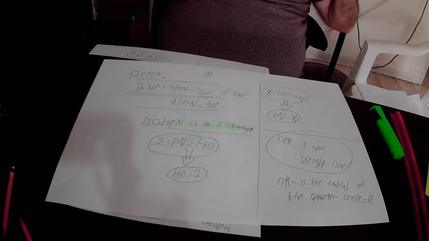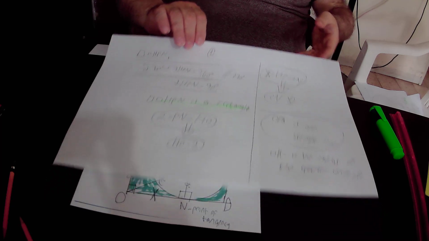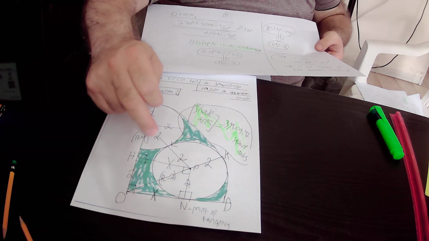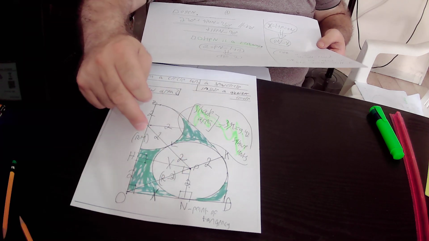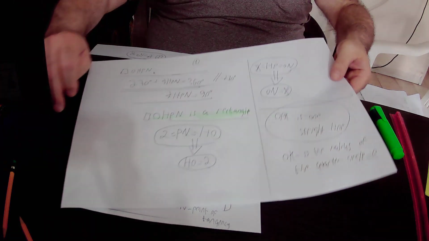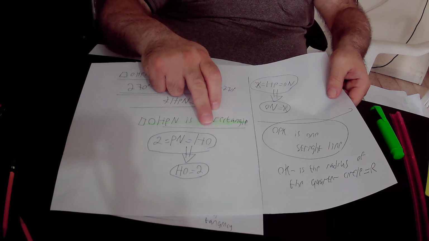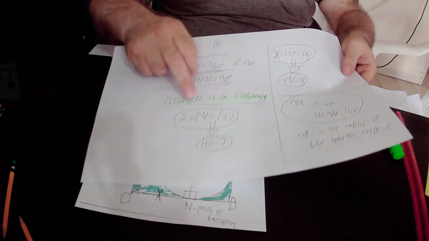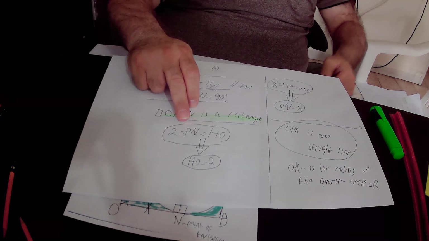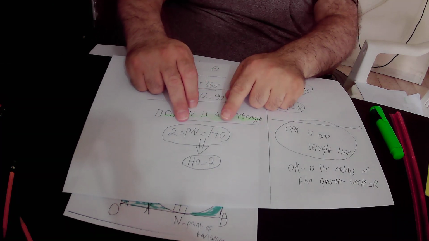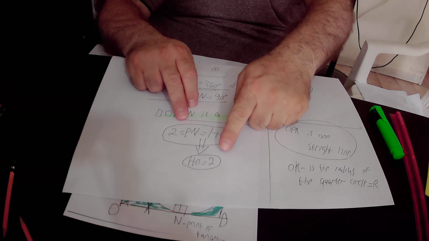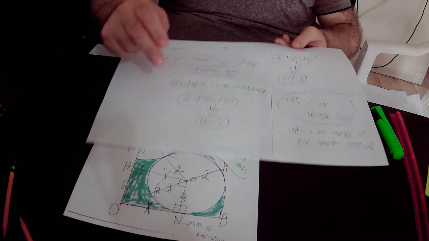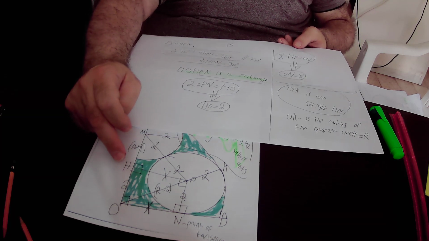And we also know that the opposite sides of a rectangle are equal to each other. So in rectangle HPON, side PN must be equal to side HO. PN equals HO. But we know that PN is the radius of the circle, that is equal to 2 units according to what is given in the question. So from this equation 2 equals PN equals OH, we derive that OH or HO also equals 2 units. Here HO equals 2 units.